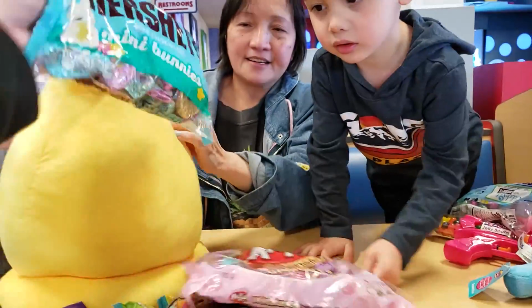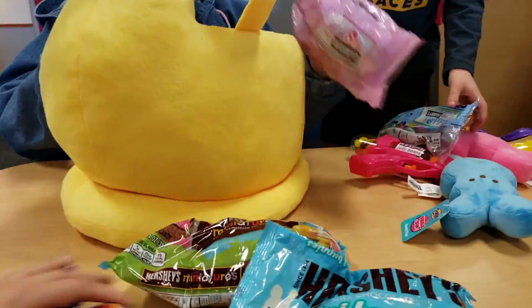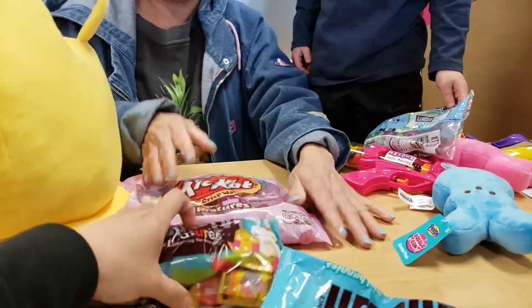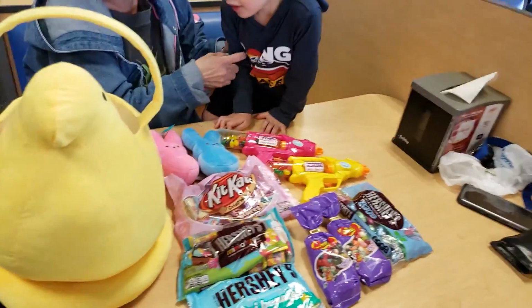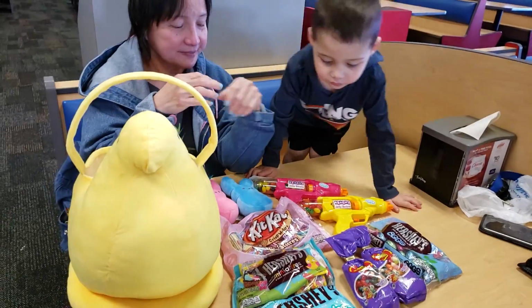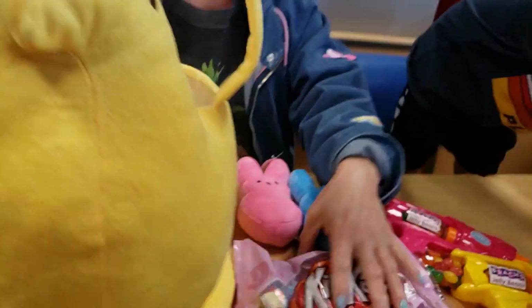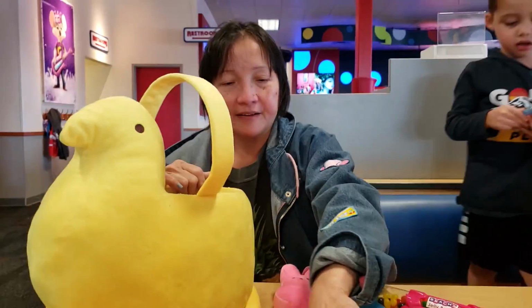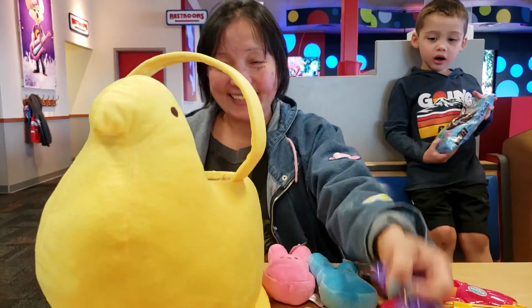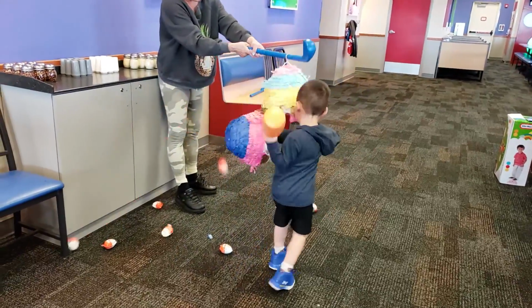We should have given that, but no, we're going to go ahead and put it back. Let's lay it down on here, and I'm going to take a picture real quick. And there they are. All right, so this is going to be Chuck E. Cheese's Easter Bunny. Let's go ahead and put them in there now. Put it back? Yeah, because we're going to give it to Chucky when he comes out. He will carry it? Yeah, he can carry it home.